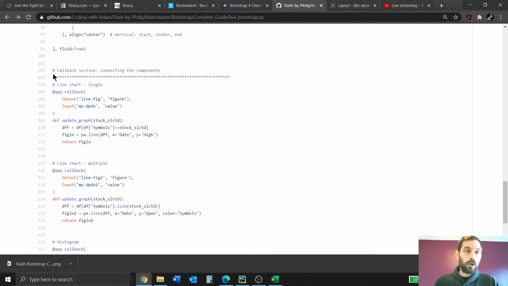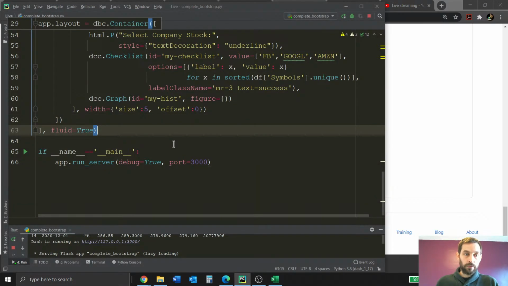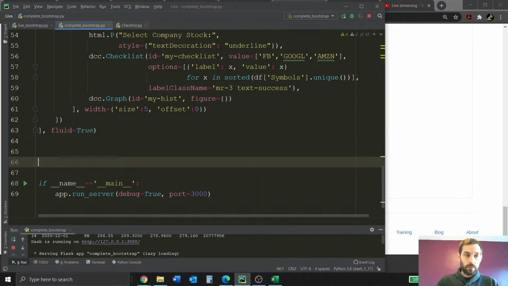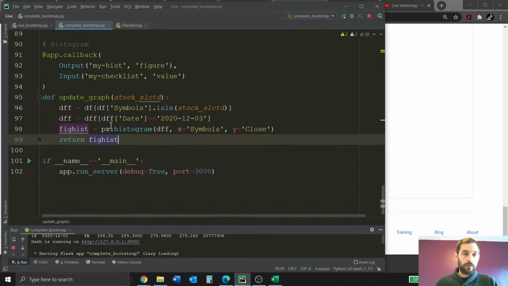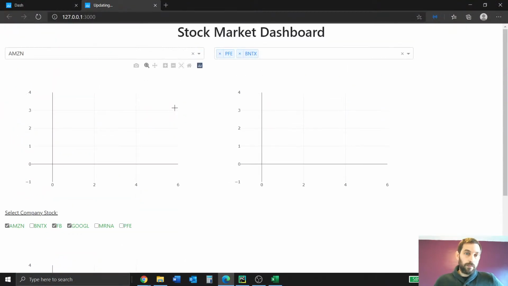We're going to copy paste all this right here and then just put it inside the code underneath the container fluid true. Copy paste all this right there. Save it and then run it. And now we should see the interactive code inside of it.